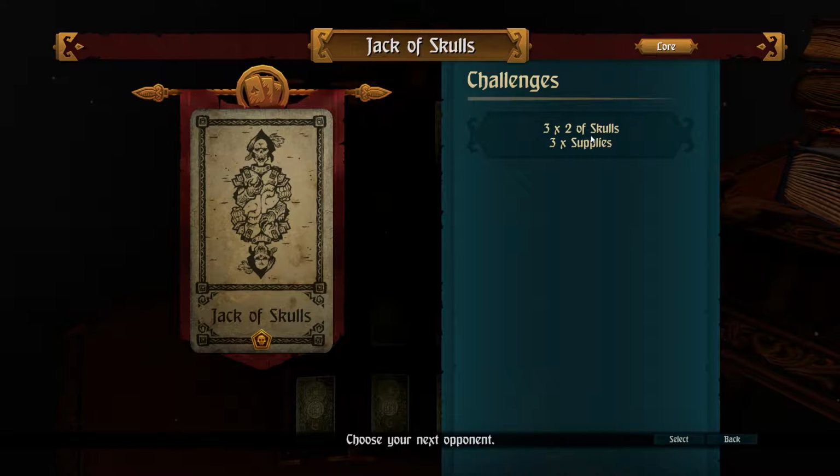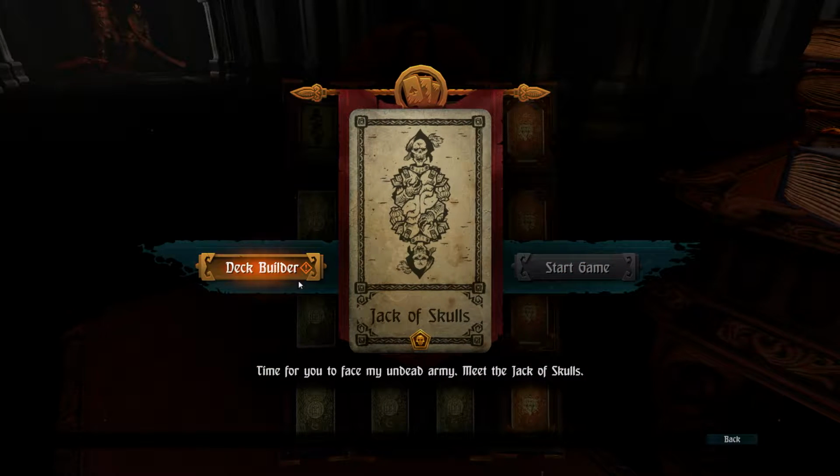Sometimes these are negatives, and you'll see in the later playthroughs there'll be negatives. There'll be like double failure. If you fail, you fail twice. In this one, not so bad. It's not a hugely negative effect.